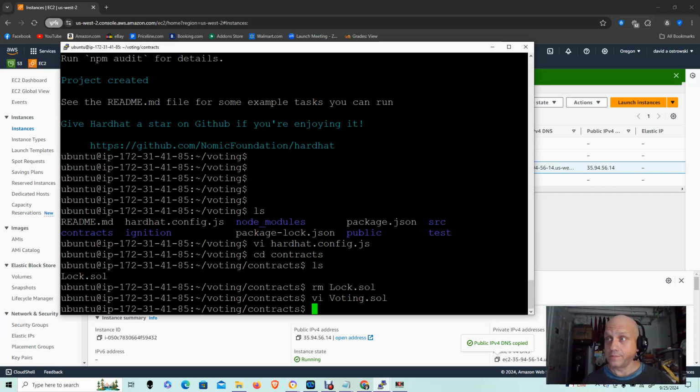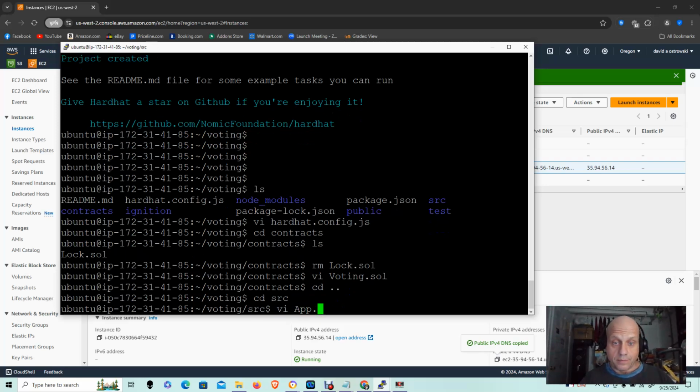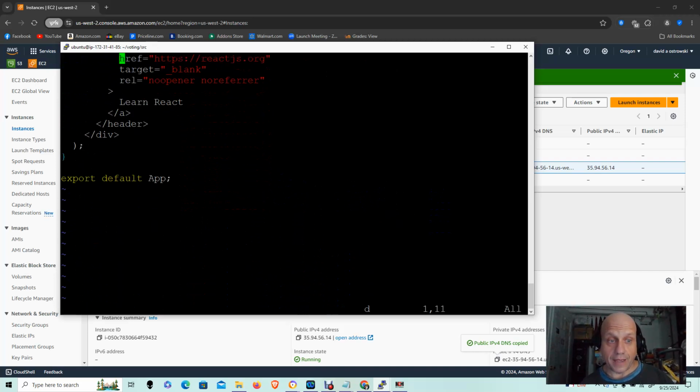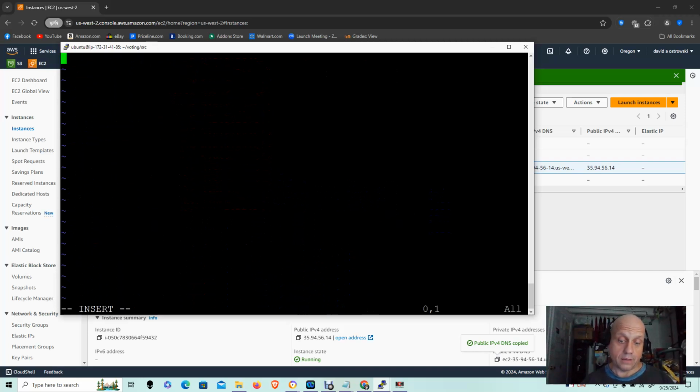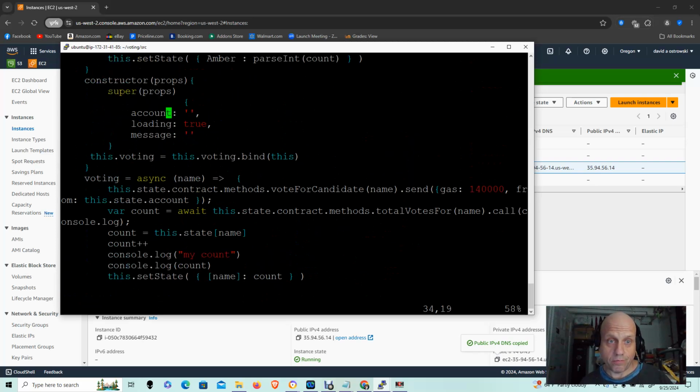So let's do that. Here I'm going to go to the source directory, back out of this, and go to source. Here I have the default app, and I could have done an npm start and tested that, but I have pretty good confidence that it's going to work appropriately. But in the case that you might want to step out and break down a problem that may be occurring with React, it's a good way to run that default program and test to make sure your installation worked appropriately. But I typically don't have problems with the install.